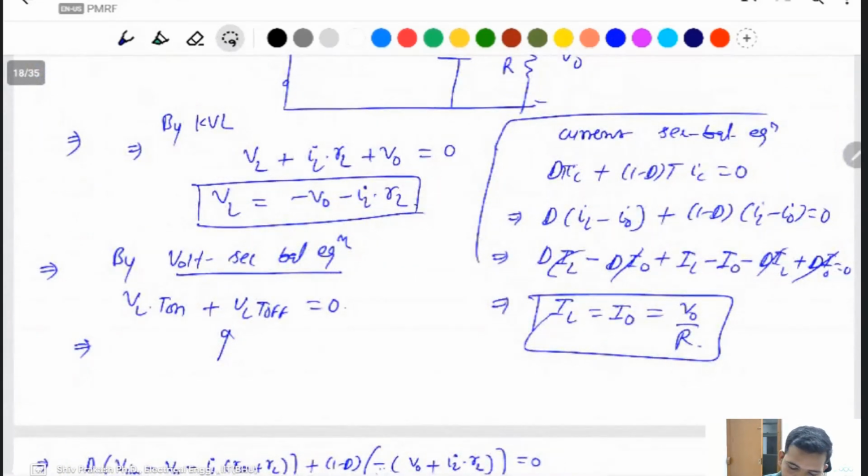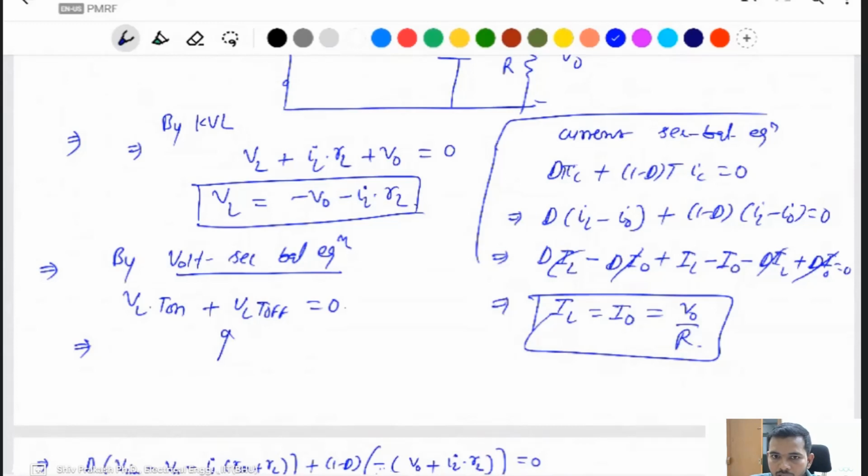Sir, actually, for a buck converter, the waveform of the capacitor current will be a triangular waveform. Yes, sir. But for that, can we write like this, sir, D into IC? Because IC is not a DC value; it is not a constant for D Ts. Yeah, this one is for the constant. This is the average of this IC at the time period of on and at the time period of off.